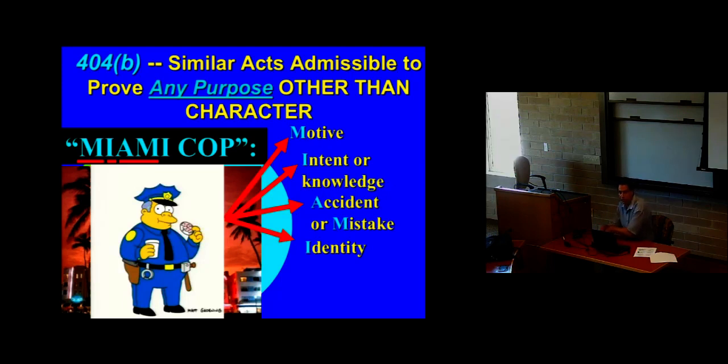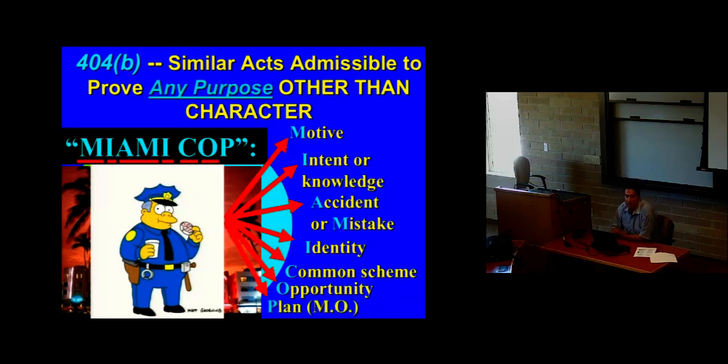So that clown suit tends to identify him in this bank robbery. So again, if it's being used for that non-propensity identity purpose, then it would be admissible, and you wouldn't have to open the door or have it be done by reputation or opinion, because it doesn't fall under the character rules. Common scheme or plan, same thing, opportunity, modus operandi, that's the MO, that this is how they do this sort of thing. You could use it for those purposes as well.